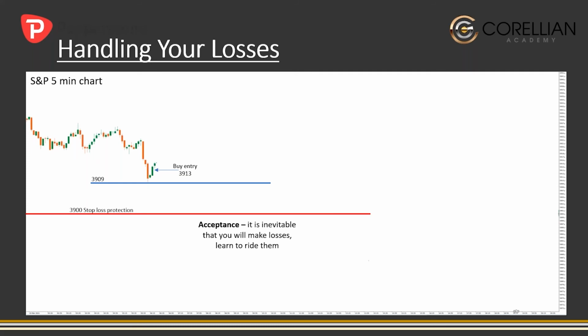Why would we put it there? Because we would have looked back and there'll be some form of resistance or previous high that we've broken through that will give us justification that that's a fairly key level, and therefore it's a good level for us to be basing our protection around. So we get into that situation where we carry on trading, and wow, happy days, it's moved straight in our favor. We're moving up to a high of 39.34. At this point, we're making all sorts of decisions.